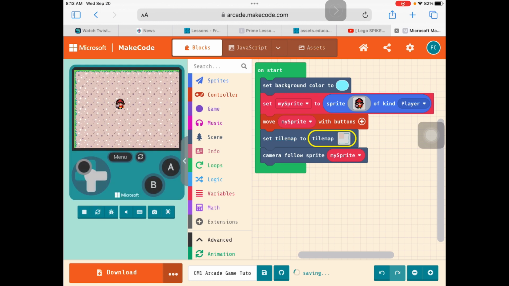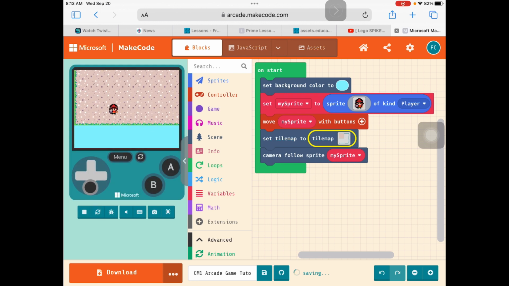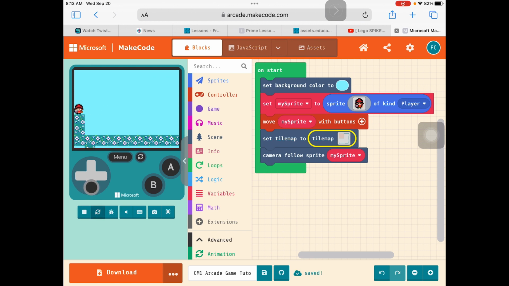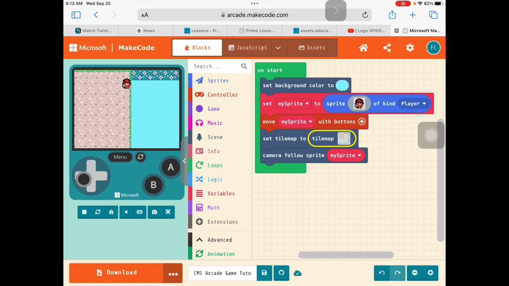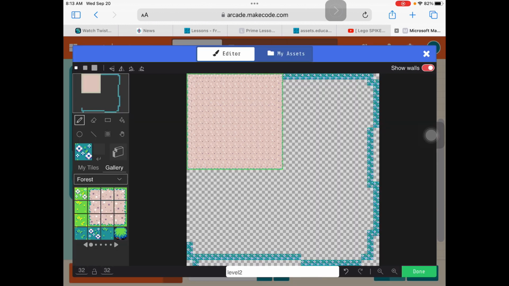Okay, so now let's move. Oh, now we are in our 32 by 32. Okay. So as you can see, 32 by 32, it is quite large already. We don't want it any bigger because if it gets too big, it will be extremely difficult to make, to edit the map. And let's just fix it really quickly.